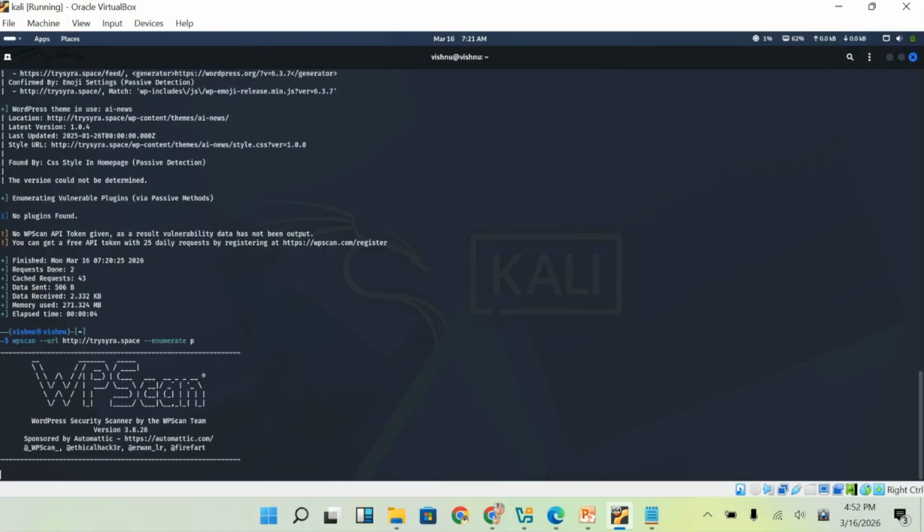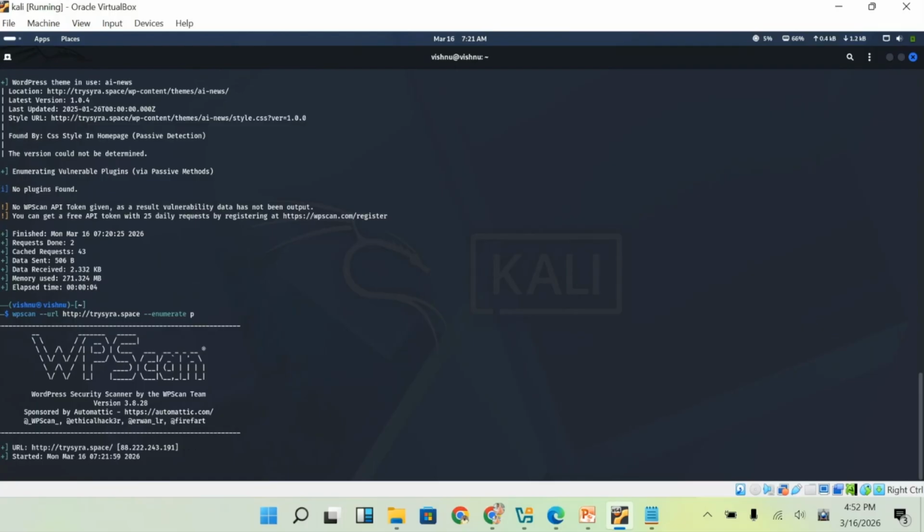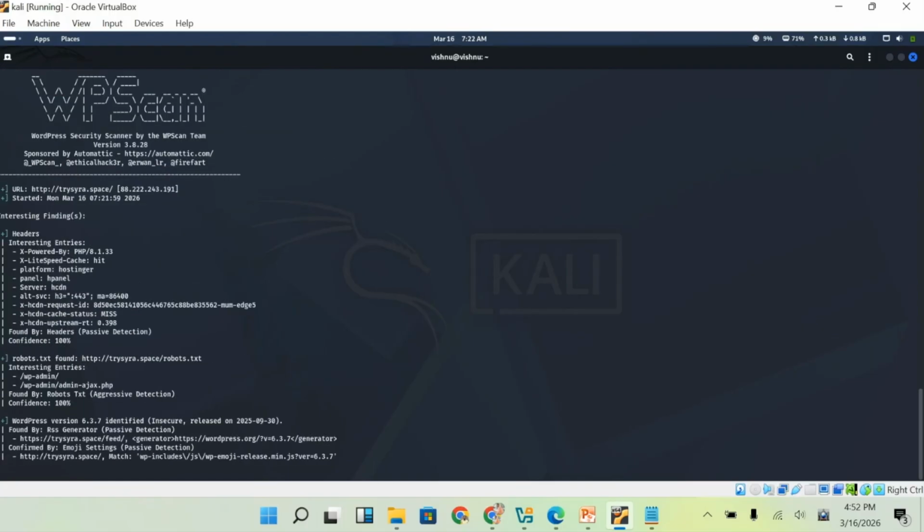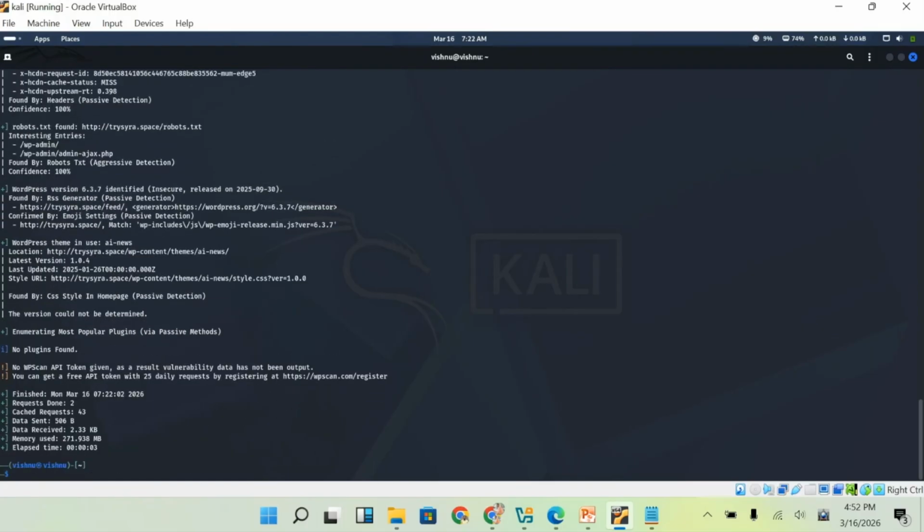It is used to discover installed WordPress plugins. Many attacks can happen through vulnerable plugins, and to identify them and get the correct plugin, it is used. What we are going to get is plugin names, plugin versions, and known vulnerabilities. And it also detects whether the plugins are outdated or not.